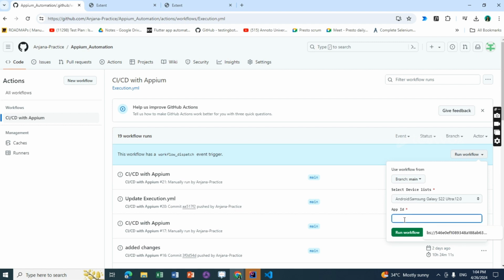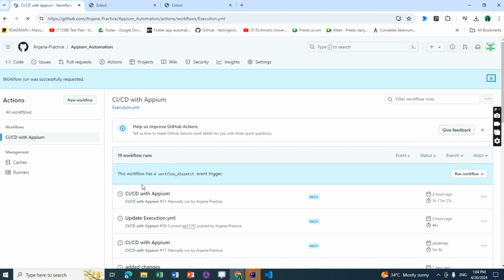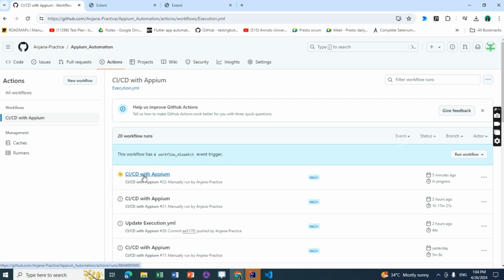And the app ID, we need to provide this app URL on which we need to run. When we click on Run workflow, it will start executing from the GitHub action. Okay, so this is happening. This has started now, and the execution will happen in BrowserStack.